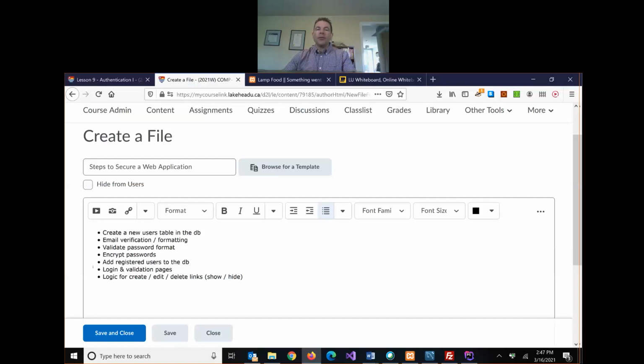And then we need logic for the links, and we need logic for our details, save, and delete pages. So not only do we want to hide the links, but if someone tries to access one of those pages directly, we need some logic on the top that checks, is this user authenticated or anonymous?